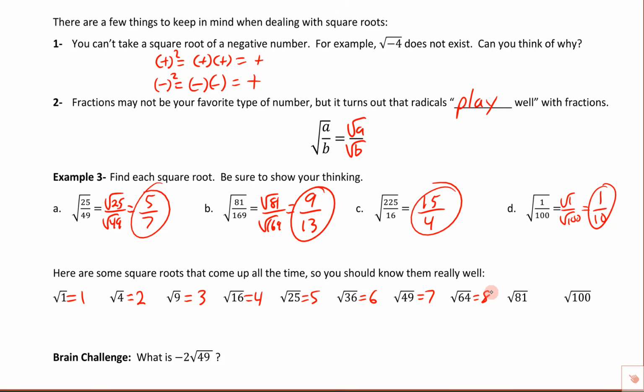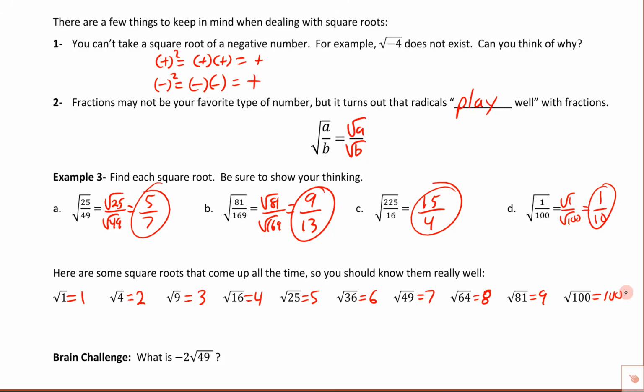And if you say these out loud, if you're saying like the square root of 64 is 8, and the square root of 81 is 9, and the square root of 100 is 10, just saying those in your mind, that's going to make things much better in the long run. It's going to kind of get your memory and just kind of work that in there so that you can rattle those off really quickly, because these will come up all the time.